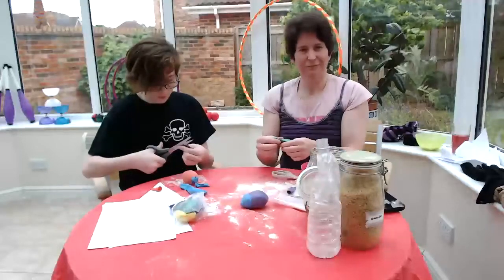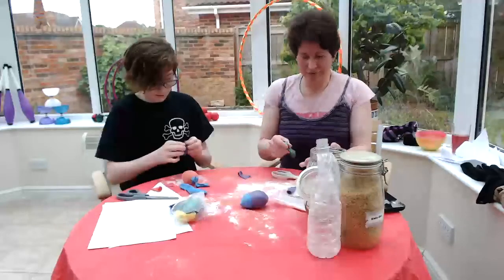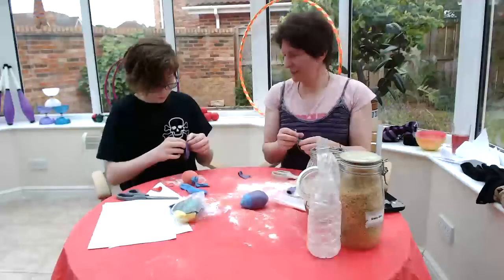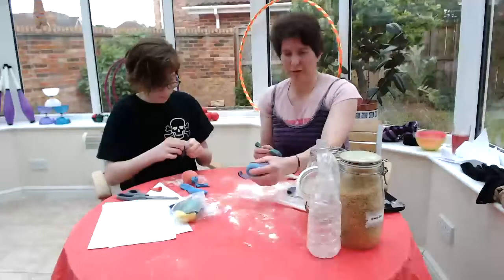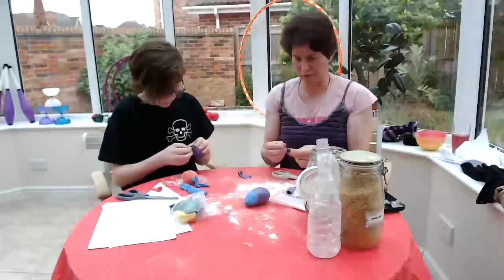Someone here is using lentils. Lentils, yes, lentils are an excellent filler. Really good idea. Any kind of dry pulse is great to do. Lentils don't have any sharp points, so are great to go in balloons as well. We haven't put the rice in the balloons because there's always a danger of puncturing.